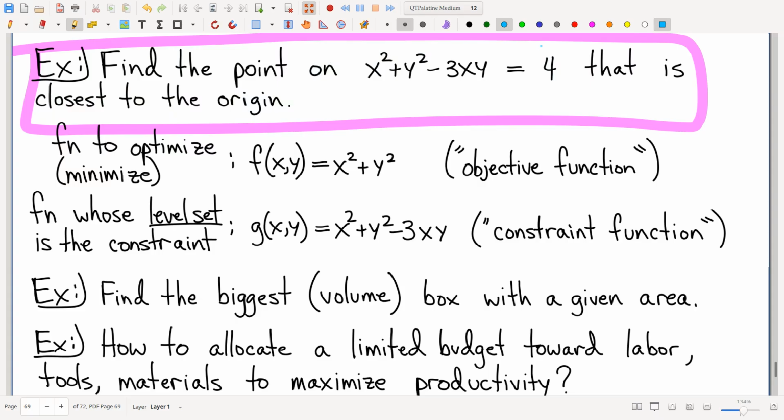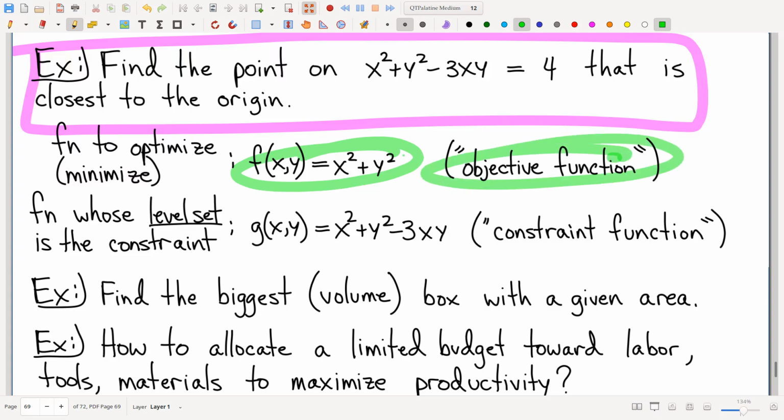The Lagrange multipliers method requires breaking down the question in a very specific way. So you have to do the following. First, find what it is you want to optimize. Well, in this case, we want to minimize, but in general, it could be minimize or maximize. So distance to the origin. It's what we call our objective function. Now you're going to notice that the formula I wrote down is not distance. That's distance squared.